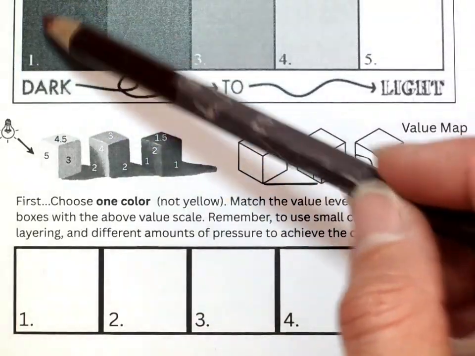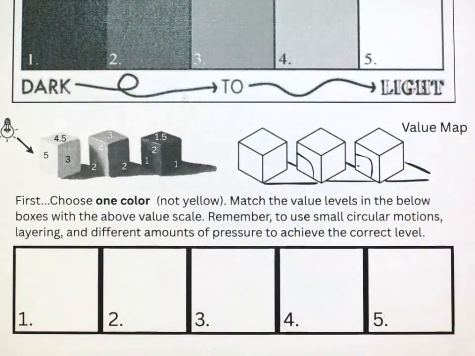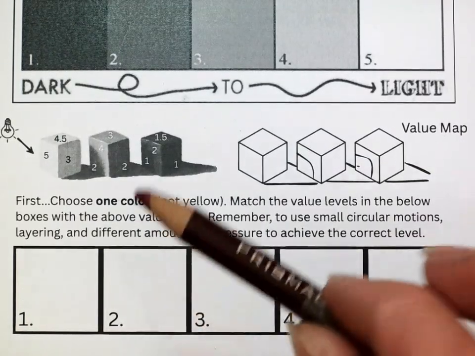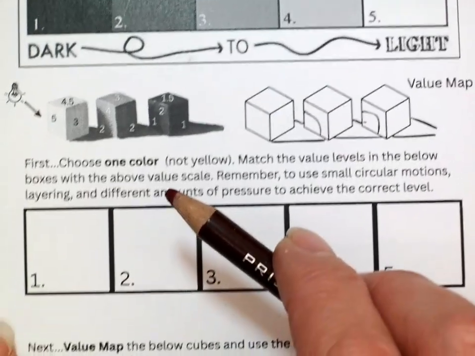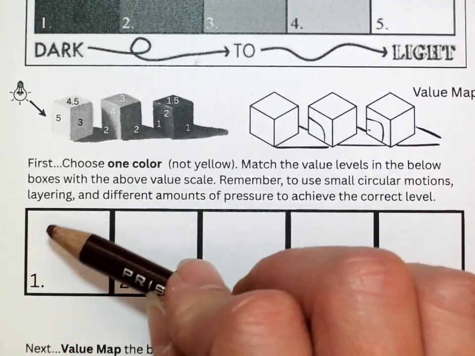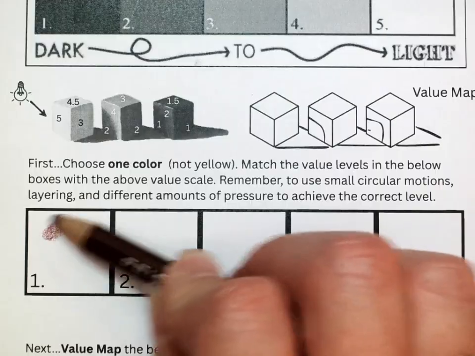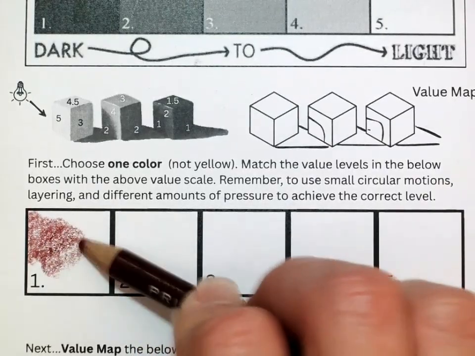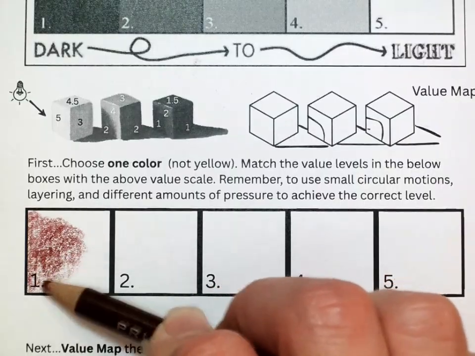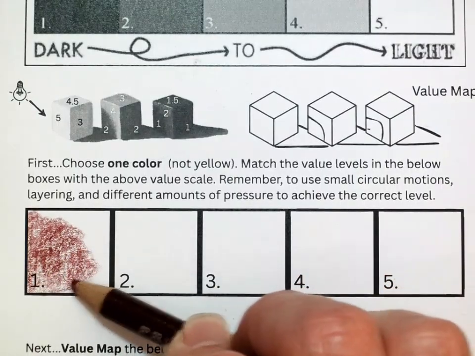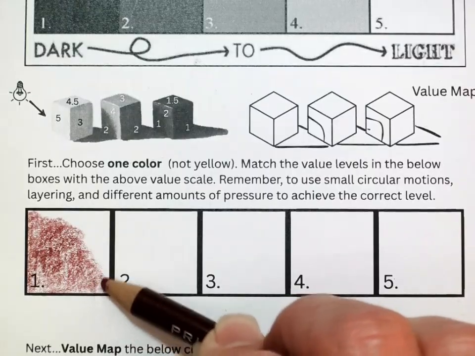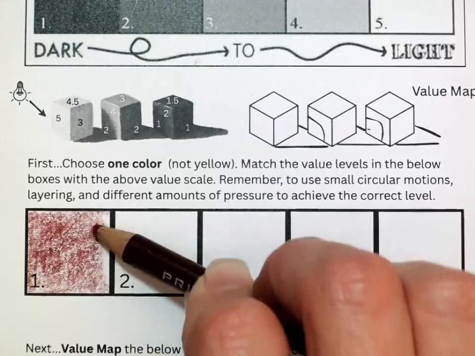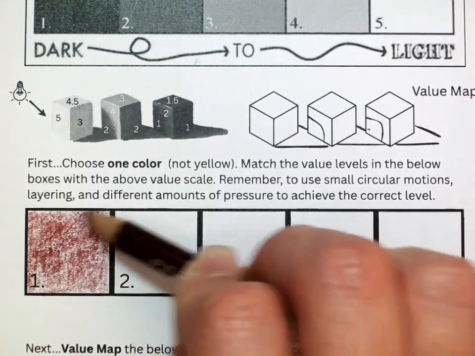Your color might not get as dark as the darkest of the dark here. That's all right. So I'm going to hold my pencil. Remember to drop it, pick it up like it is a bug, and I'm going to use the side of my pencil here to start achieving a larger surface area. I'm using those circular motions, really careful as I get close to that edge there. Okay, and I'm moving along here like so.